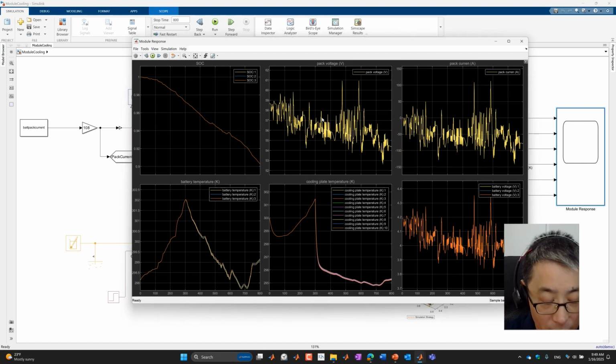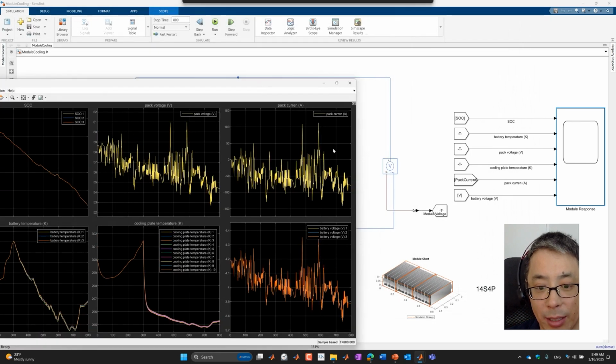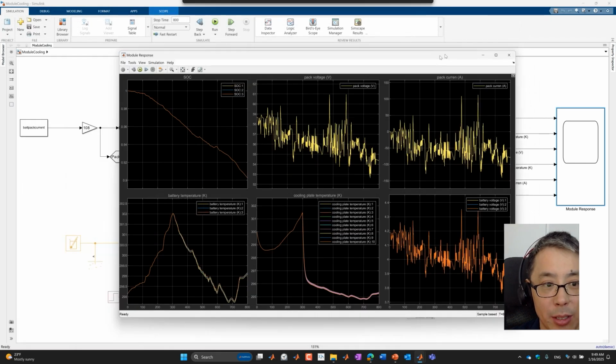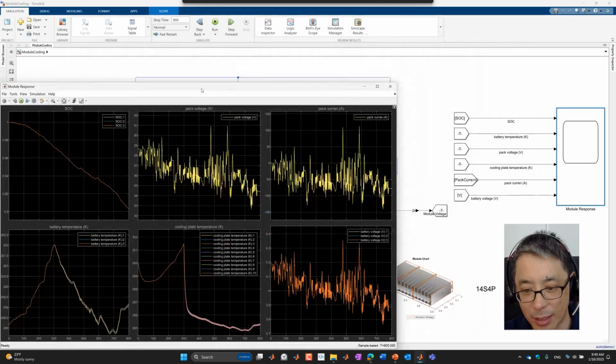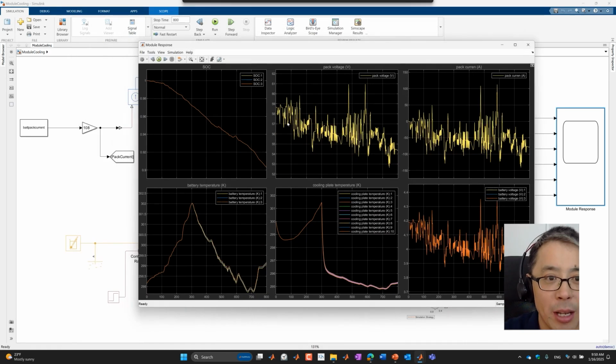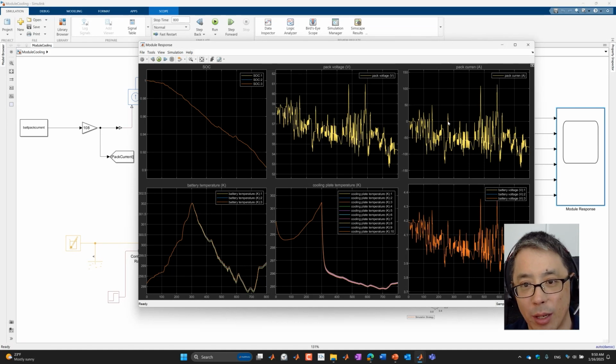And then the middle plot on the top is the battery pack's voltage in response to this current. So I'm simplifying things here. I'm calling this small module a battery pack, but your real world battery pack, probably the voltage is 400 volts, 800 volts for electric vehicle. But here it's a demonstration, it's an illustration. It's a 56 cell pack. Okay, so the pack voltage looks like this in response to the highway drive cycle current here.